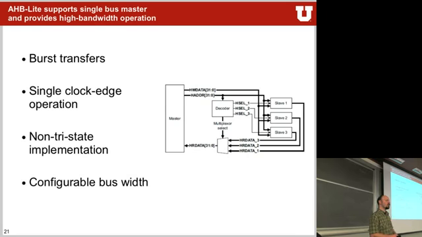No driving high impedance. Remember how last time the data lines, we had to either drive from the initiator or from the receiver? And you have to make sure that they don't collide. Well, in the AHB, that's not the case. You have basically a data line that goes from the master to the slave, and you have another data line that goes from the slave to the master, depending on if you do a read or a write.